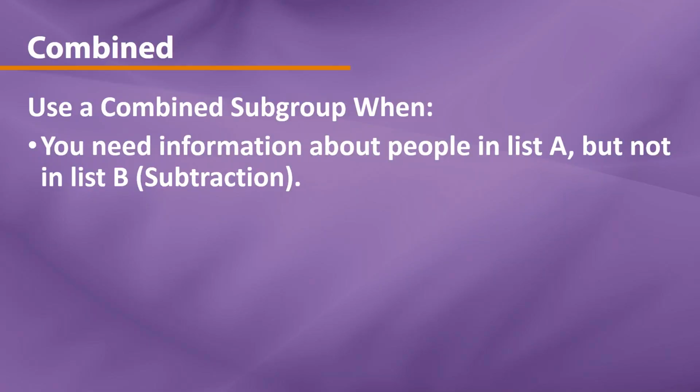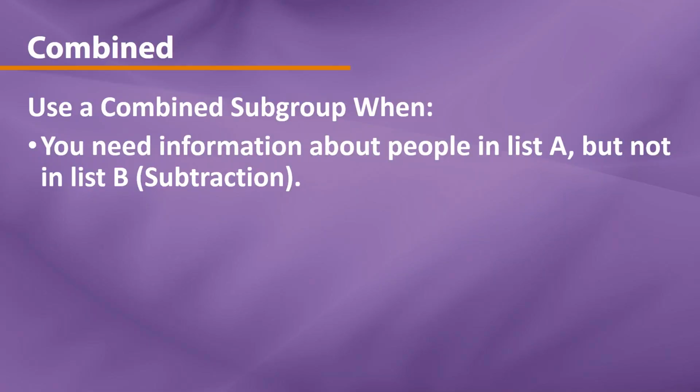We have the contributor non-participation report for people who are not contributing, and we have the inactivity report for people who are not participating. So in most cases, you're just going to use one of those reports, but a combined subgroup is a way of getting the exact same report, exact same information.